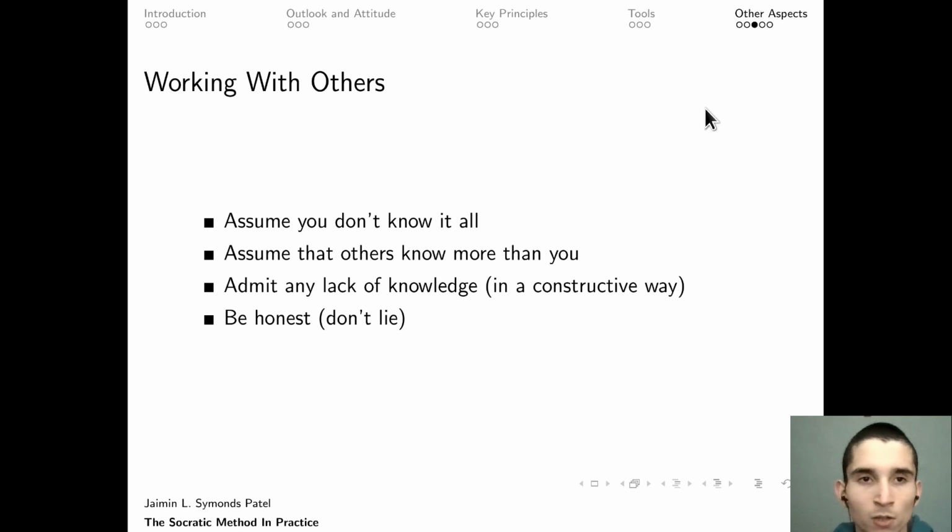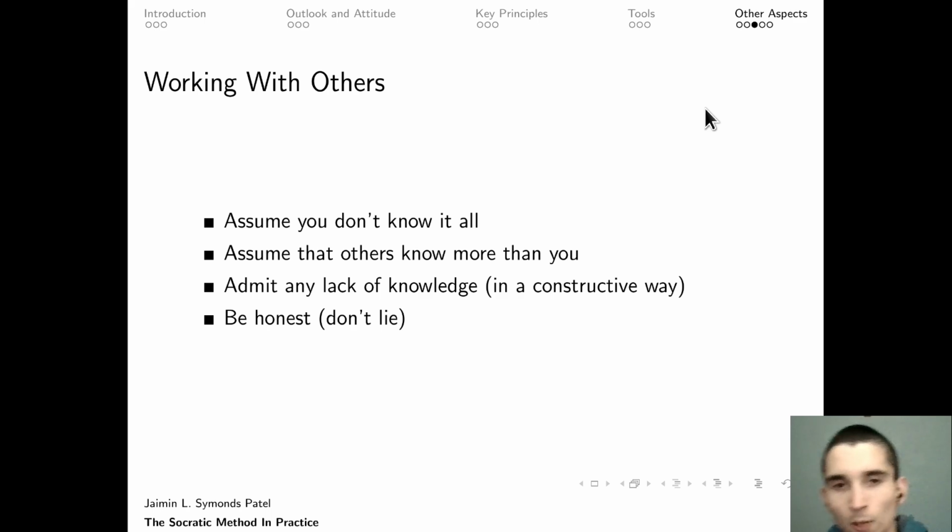And the way you can avoid being arrogant is assuming you don't know it all. That's a really good way to step into a team, because then you will value what other people say. And that goes in tandem with assuming that others know more than you to begin with, because then you will be able to listen to them far more attentively, and they will be most likely happy to talk with you if you are attentive to them, right? So it builds a team.